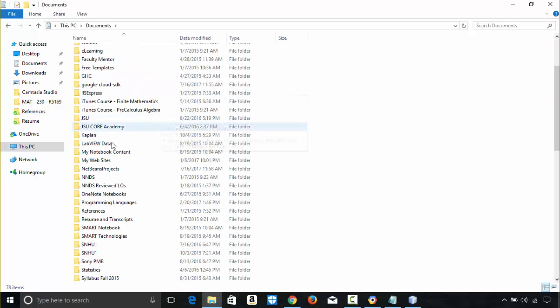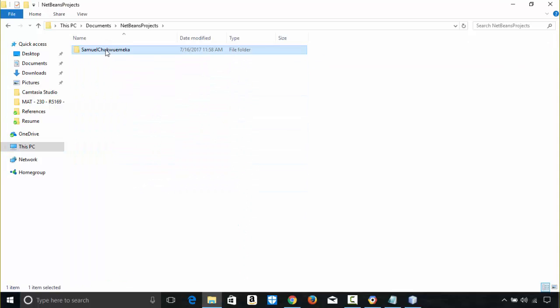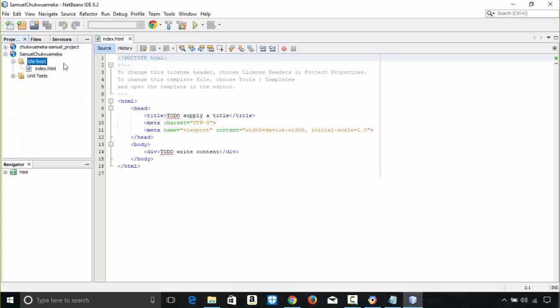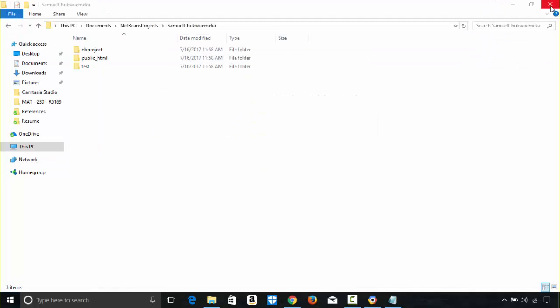Documents, NetBeans projects. This was the one I just created here. It has public_HTML. So let me close this NetBeans for now. I have created this project, and we shall revisit this. Then what I did was I went to the location of the project. It's under my PC, documents, NetBeans projects. This is the location right here.